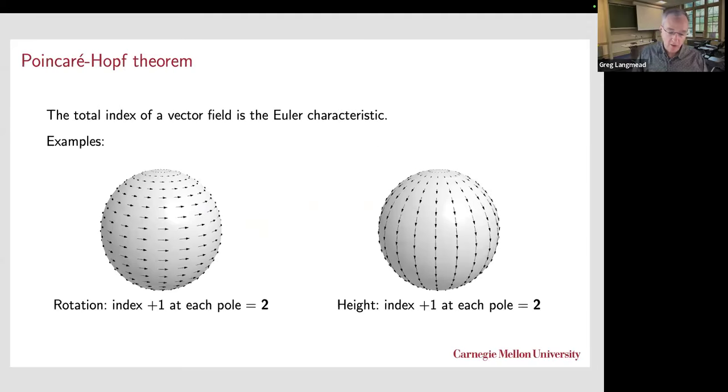You can compute the Euler characteristic then, like on the sphere, you can take this eastward vector field, or on the right, this south pointing vector field. And we get, in both cases, at the north and south pole, one of our examples of a +1 index. So these vector fields are counting the Euler characteristic of 2 that we expect.